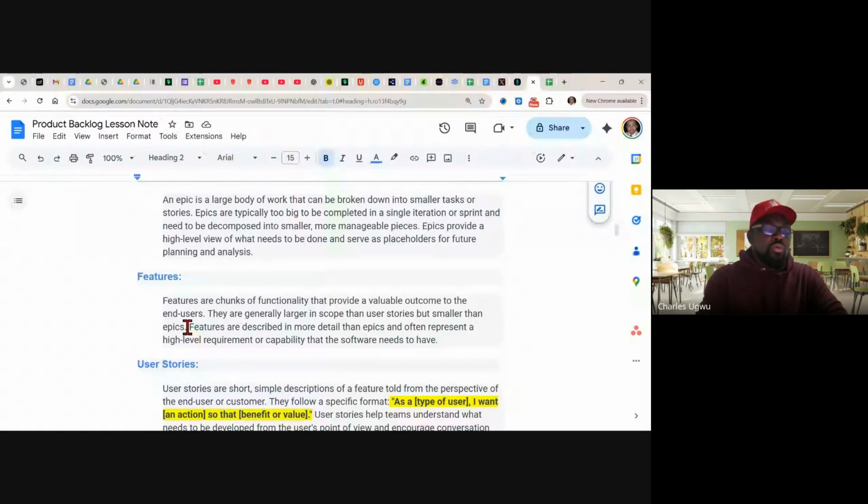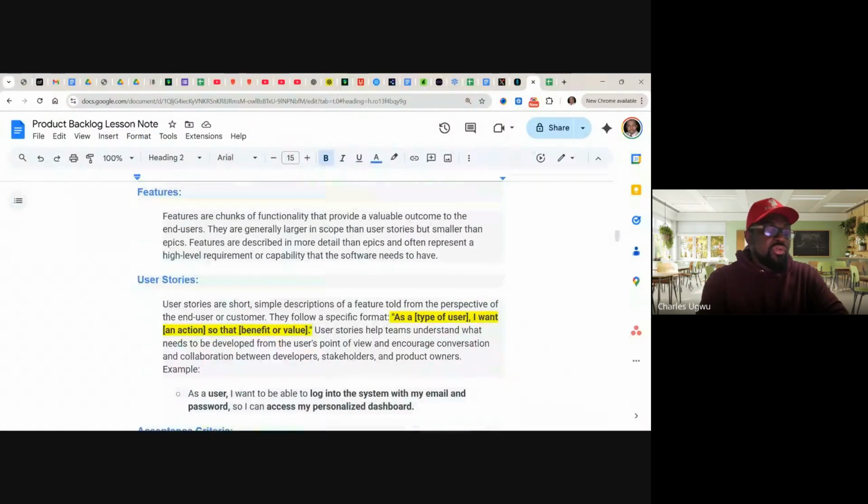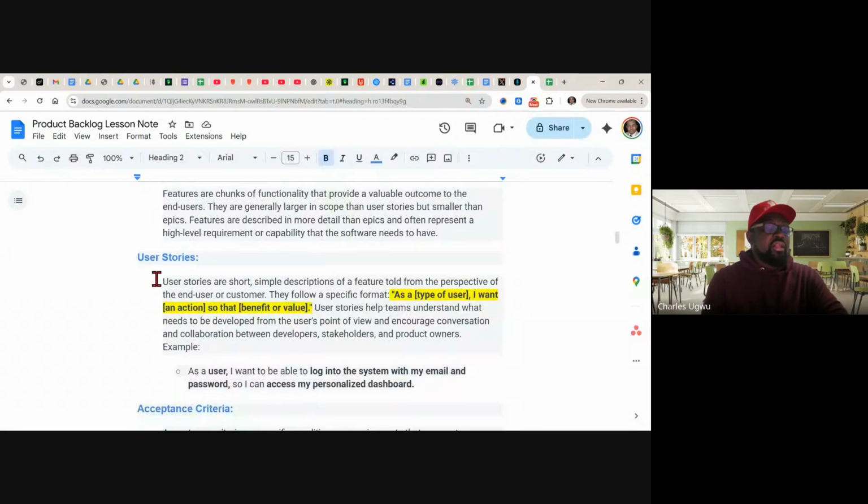They want the work to be broken down into user stories before they can tell you, okay, I've gotten the full picture of what you want me to do. So user stories are a short, simple description of a feature told from the perspective of the end user or customer.